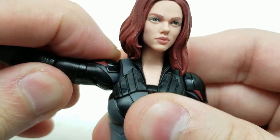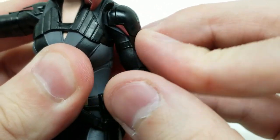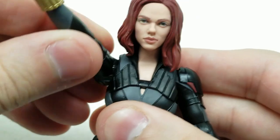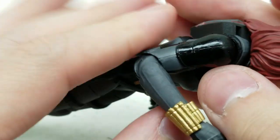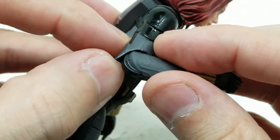Let's see the shoulders. The shoulders move in pretty far in, I guess, considering it has this like shoulder lip right here. They go around, they click every time they move around. Look at that. That holds them in place pretty well. We have a single joint on the elbow. It comes more in than a 90 degree angle, but it does have this to keep it from going back.